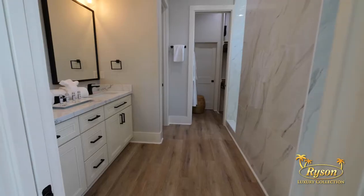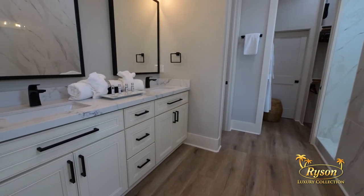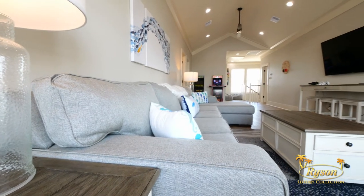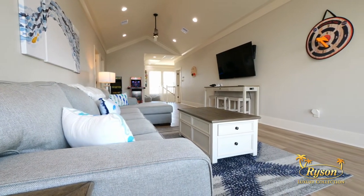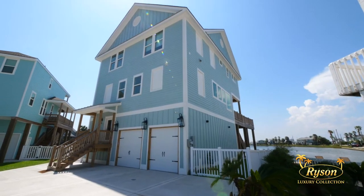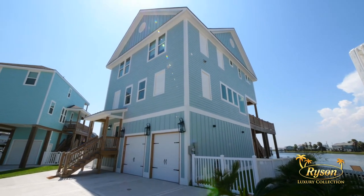The luxury collection is unique due to the upscale amenities, including soaps, towels, and bathrobes. Each home also has beach towels and comes with a gift basket. The owners and guests alike get a personalized experience through the luxury coordinator and luxury team. Remember to reach out to Gulf Coast Concierge, Rycin's exclusive concierge service, and get your groceries delivered or book that birthday and anniversary package.